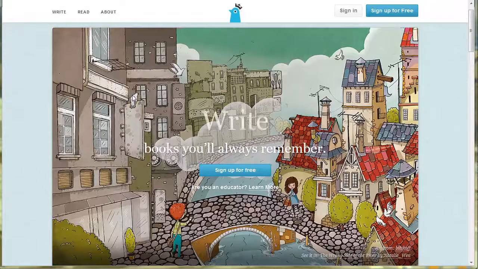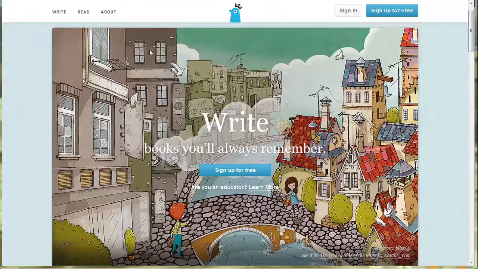Storybird, in short, is an absolutely amazing website. I've been using it for a number of years now, and last year, to my utter sadness, they kind of half closed the site, and you were only able to read books. You couldn't create them. But to my delight, I've discovered recently that they've put the creation side of their wonderful service back online. So I'm going to take this opportunity to run through Storybird for you and to show you the wonderful potential that this tool has for teaching and learning, and particularly for writing.